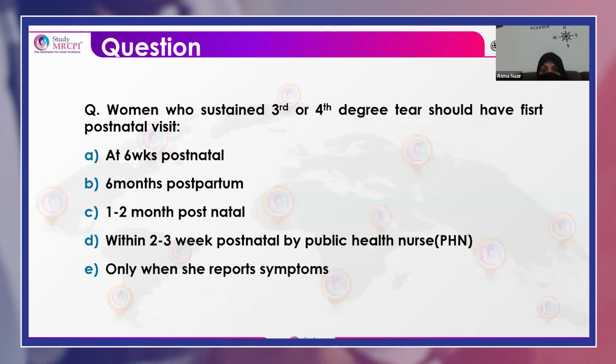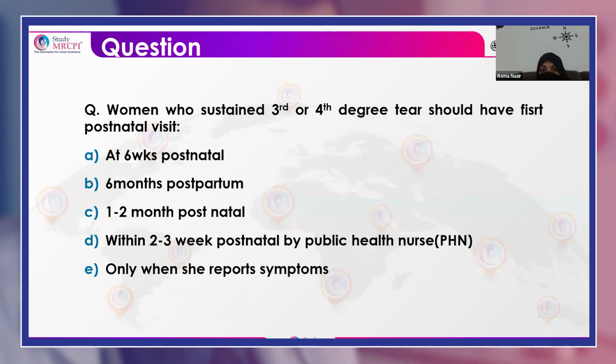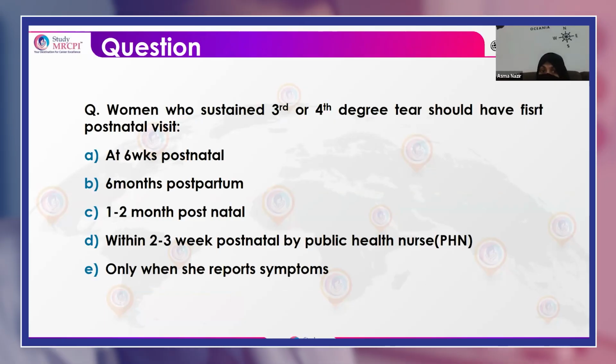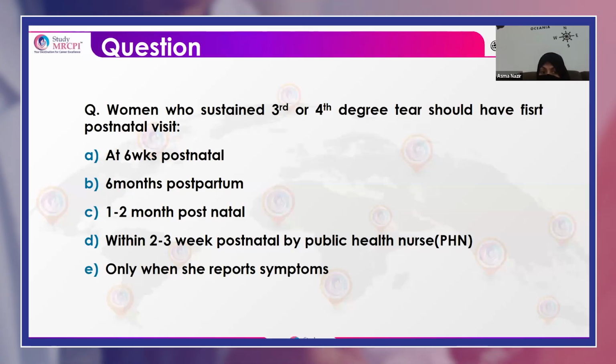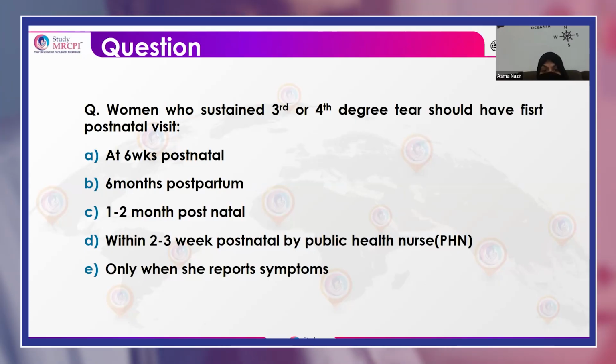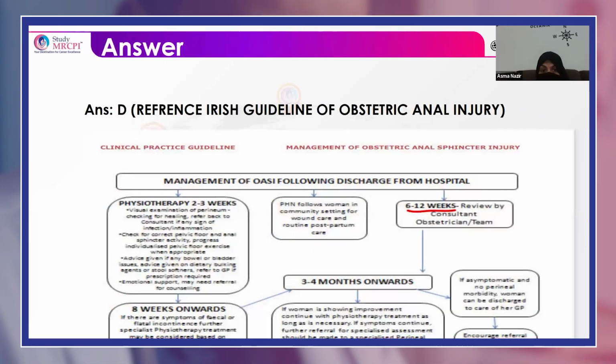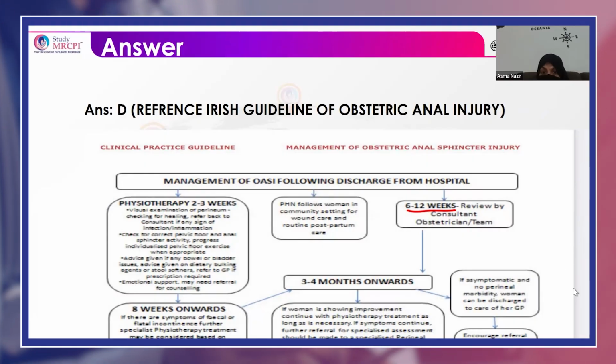Next: a woman who sustained a third or fourth degree tear should have a follow-up postnatal visit. Is it 6 weeks postnatal, 6 months postpartum, 1 to 2 months postnatal, within 2 to 3 weeks postnatal by the public health nurse, or only when she reports symptoms? Let's move on to the answer. The answer is within 2 to 3 weeks by the public health nurse.